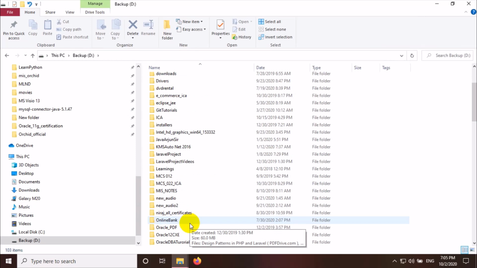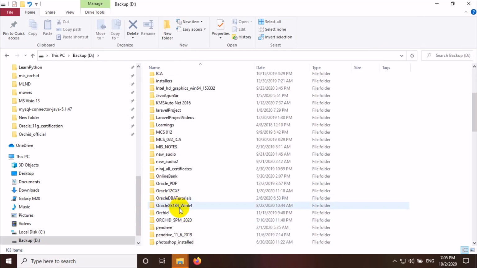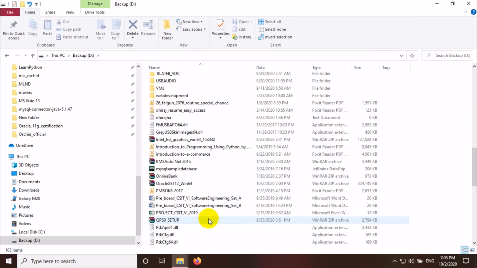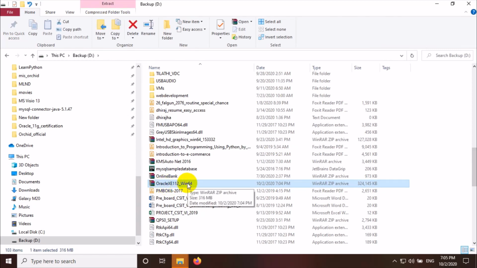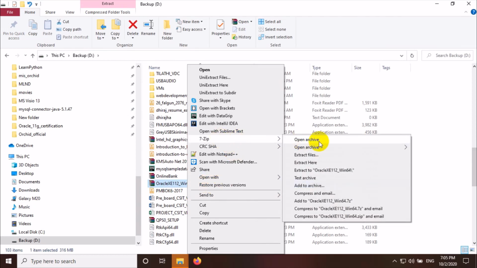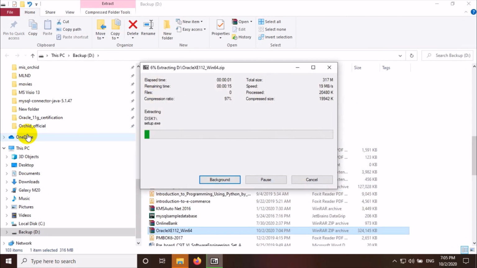Here I have Oracle 11G Windows, and I'll extract it at this place, somewhere into Windows Express Edition.